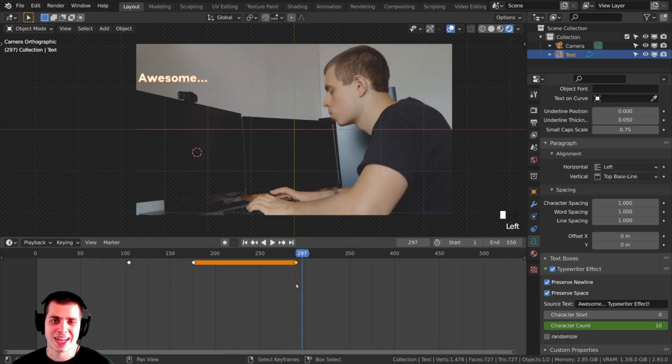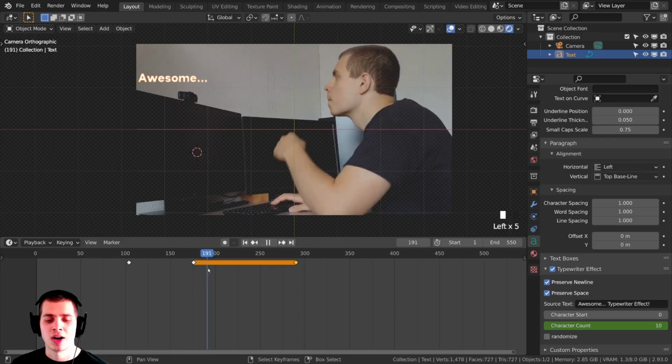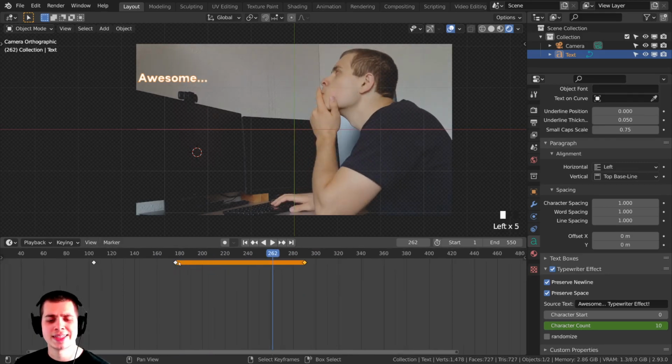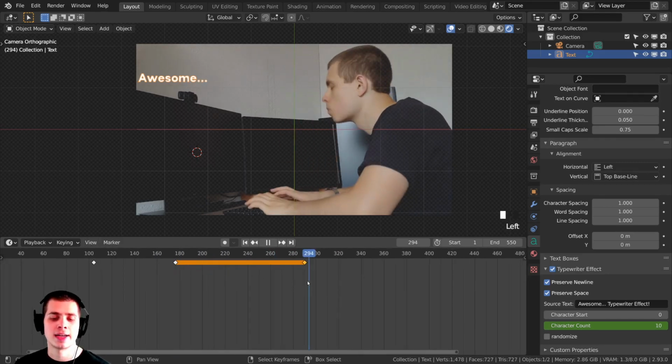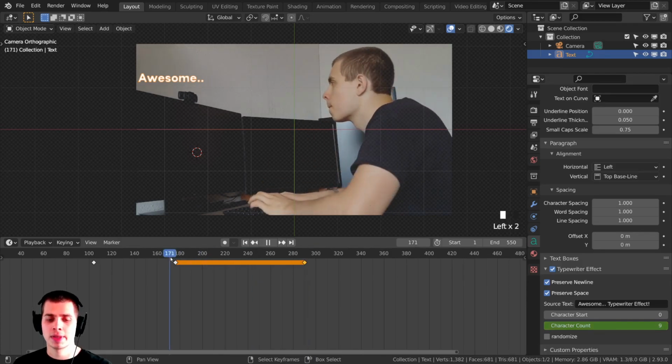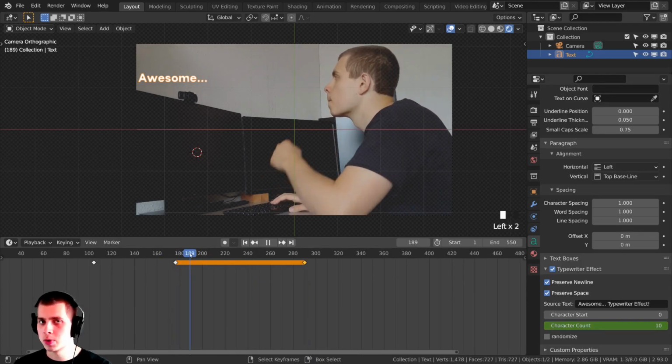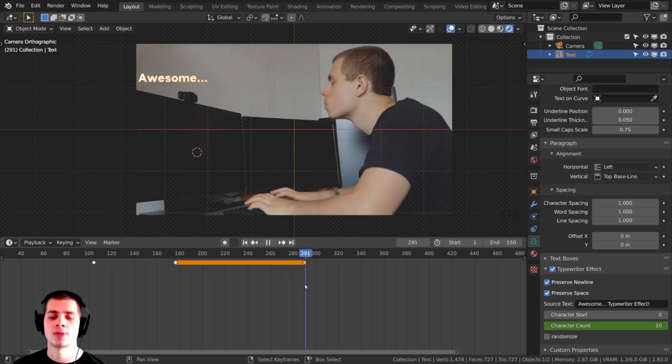Now, if your scene doesn't have this, that's totally fine. You can just do one keyframe at 0 and then another keyframe at the amount of characters that you have, and it'll just go all the way through. But because I'm typing, I want it to add it as I type. So that's what I'm going to do in this video. All right, and you can see that it also adds this little orange line here, and that is telling you that between this keyframe and this keyframe, nothing changes, but there's 2 keyframes there, but nothing changes in between.